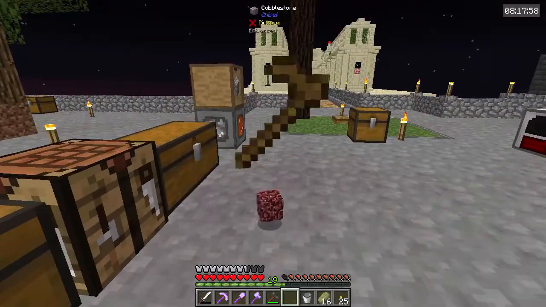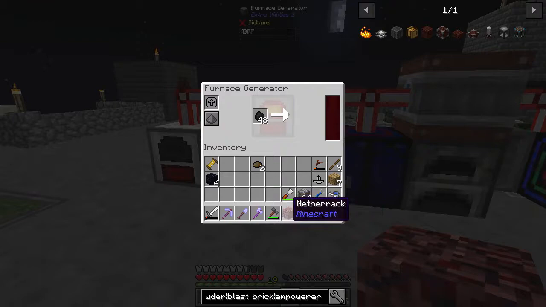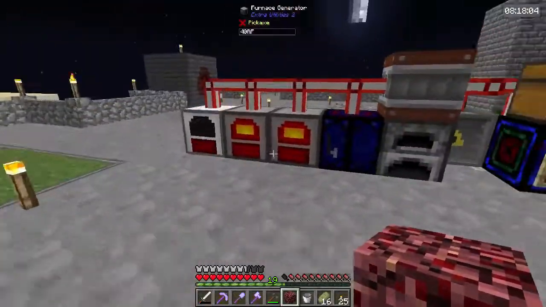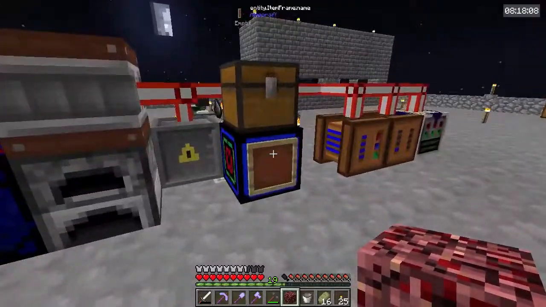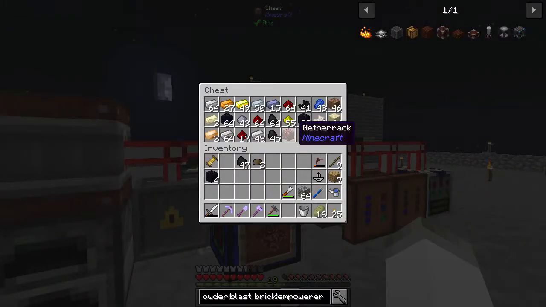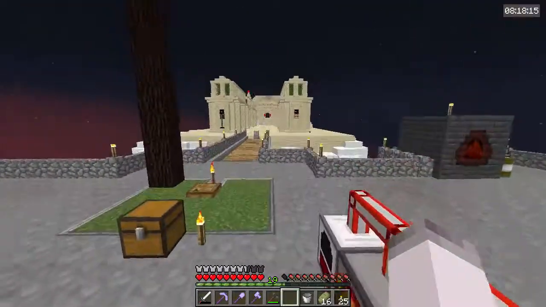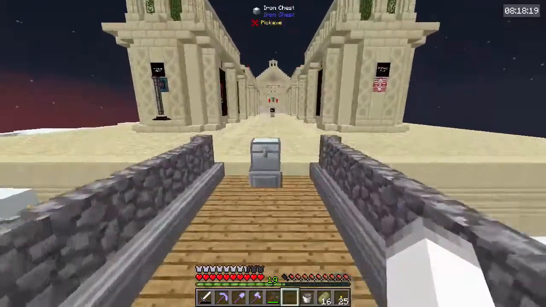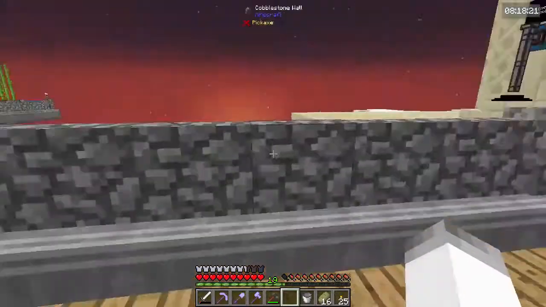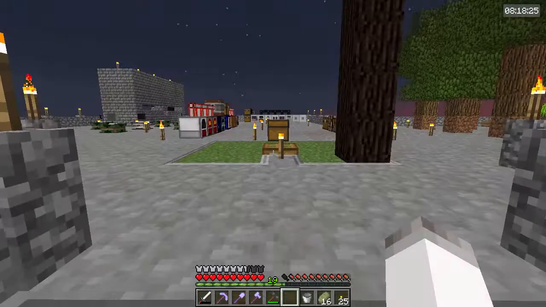And there it is. Awesome. That's what I wanted to see. Let's get... Oh, I missed it again. So let's duplicate a little bit of netherrack. Don't need much for right now. I just wanted to make sure I have extra. And that is kind of cheating the system a little bit. I don't know what the intended way to get netherrack is, but we have it now.